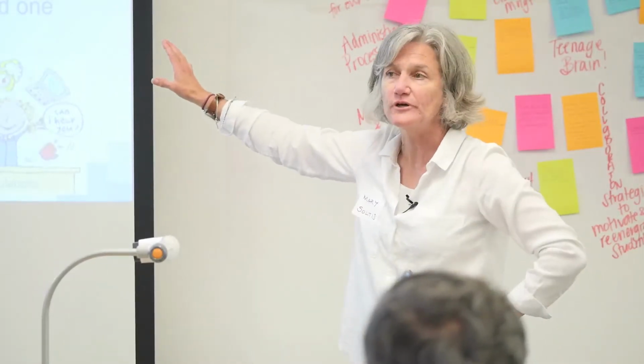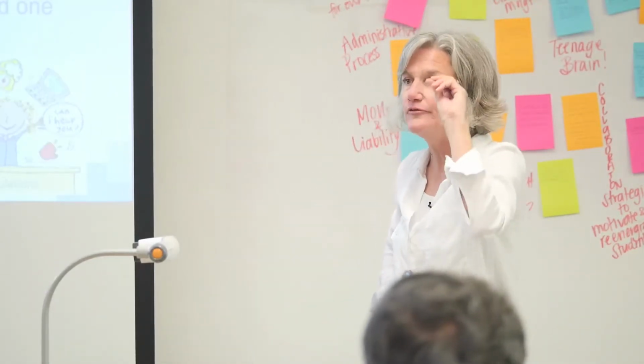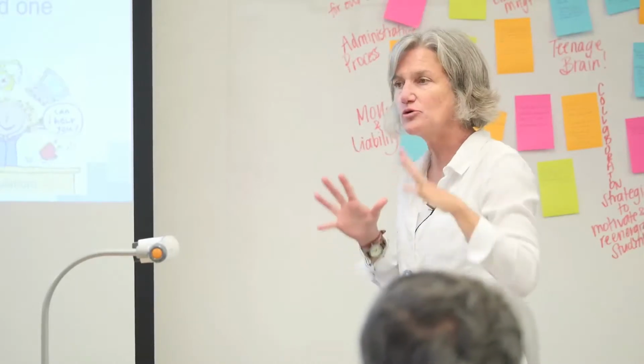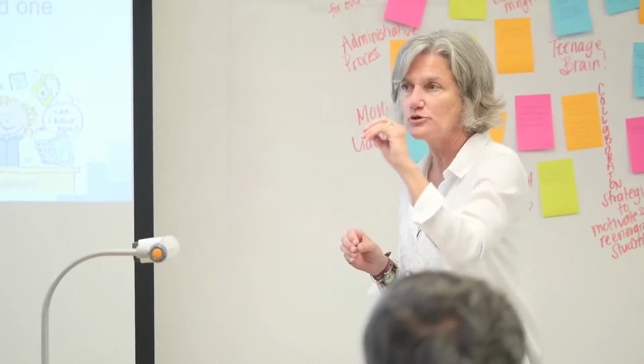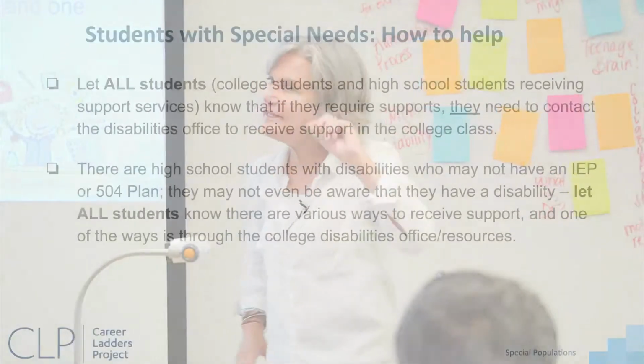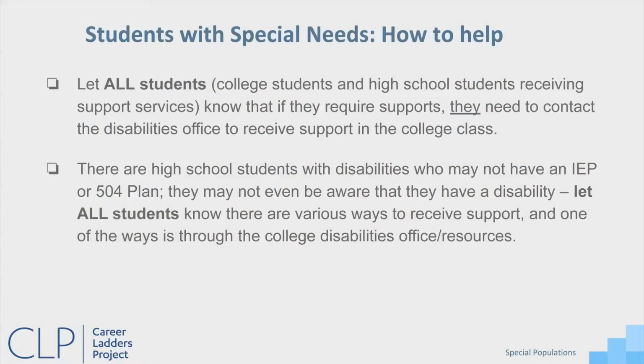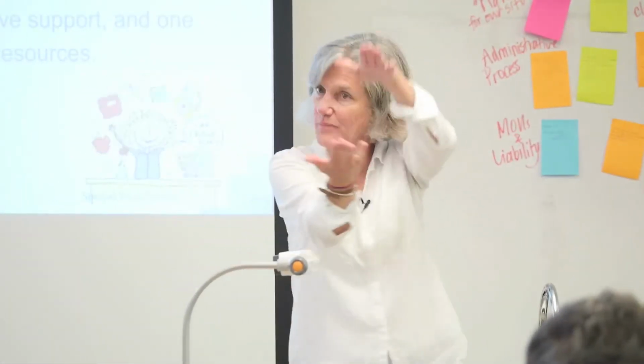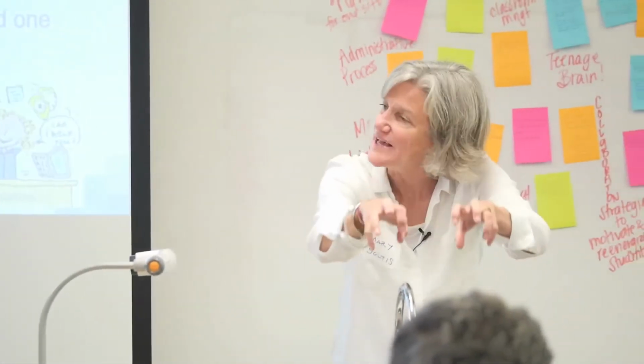College is completely different. Regardless of whether a student has had any sort of accommodations in kindergarten through 12th grade, the student, not the instructor, the student needs to go to Disabled Student Services and identify themselves. Now, if they have an IEP or a 504 plan, and they have that in their hands and walk it over to Disabled Student Services, that will work. They don't have to be reassessed. Disabled Student Services just writes up the accommodations based on that report.